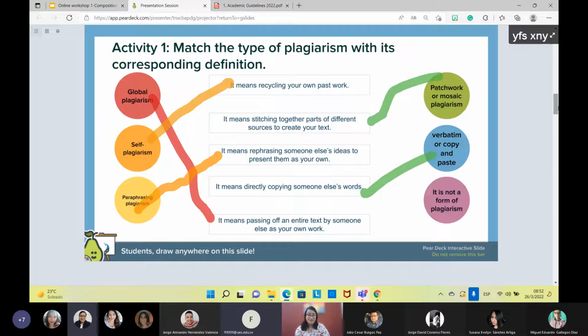So what we have to do, as students, is, if we paraphrase something, we have to explain where we got the idea, and we have to give our own ideas too. Exactly, our own ideas. Sometimes our own ideas resemble somebody else's words, but what we can do is, as you said, cite sources. If you are using a particular bibliography, let us know that you are reading from there.